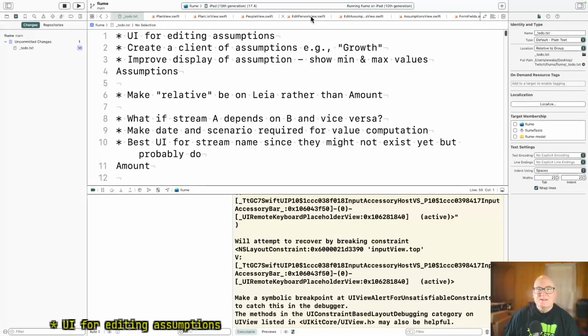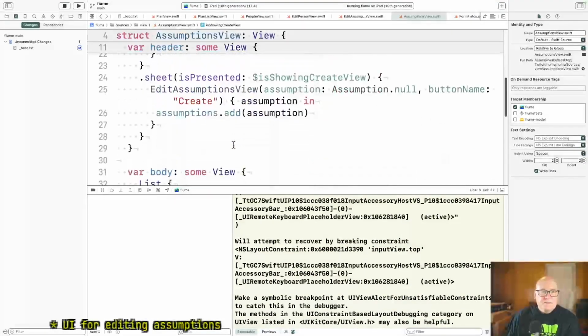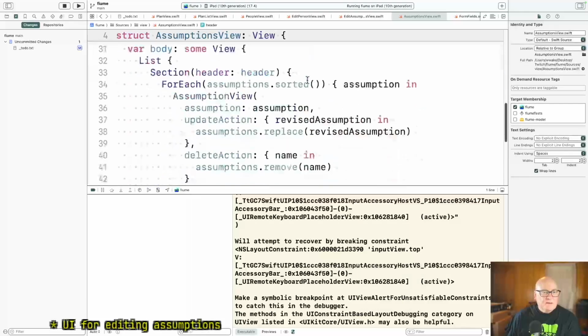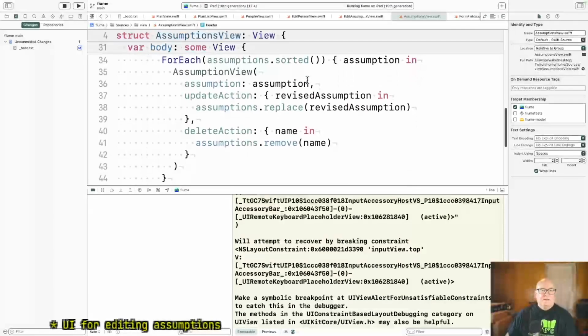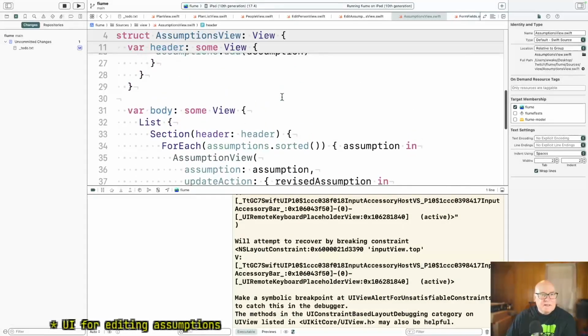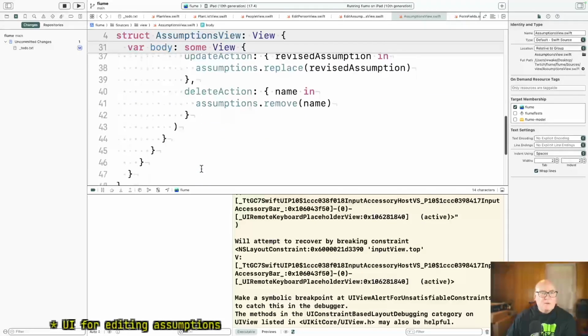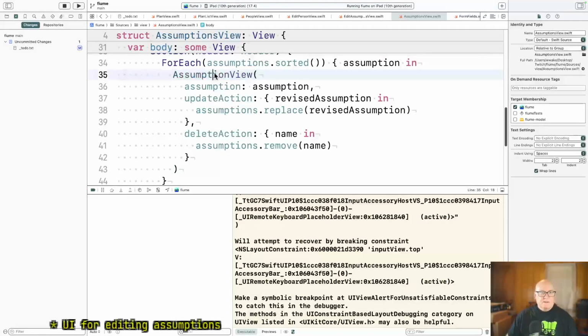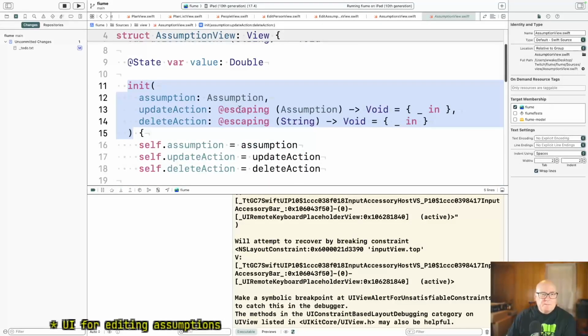Editing. All right. So back to assumptions view. We have the create version, but then we also need an editing version. So this displays them. Oh, maybe assumption view has something. Update action.